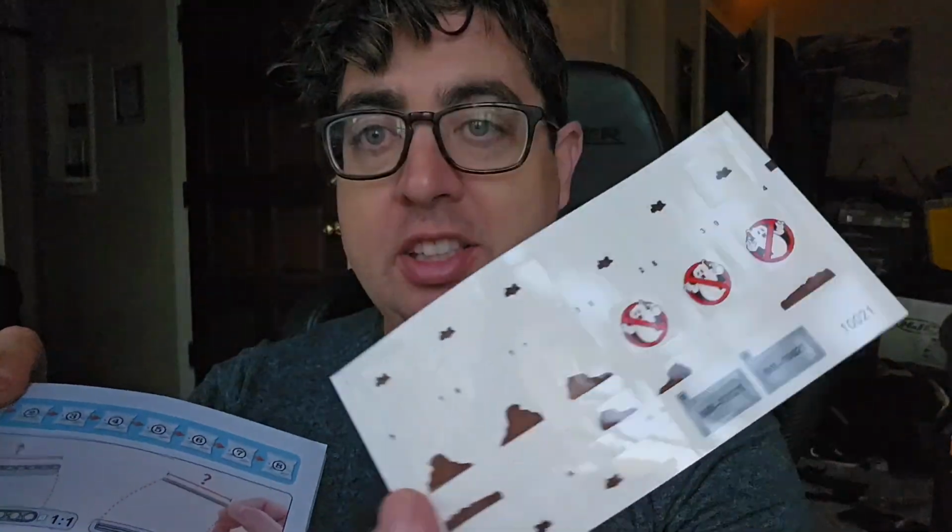It was $15 for 636 pieces. Good luck getting Lego to hook you up with those prices. Anyway, I've barely opened the box, so I thought we could take a look inside. It's got this super cute little tiny manual. It's so small. And it's got one little sticker sheet here, as you can see, but then just a little baby tiny manual.